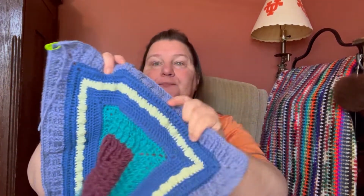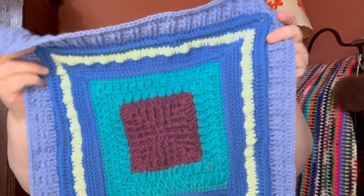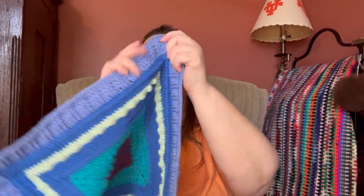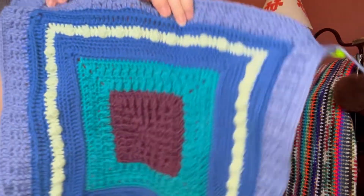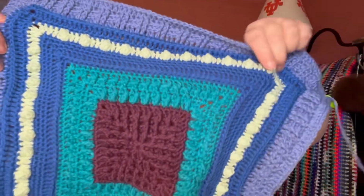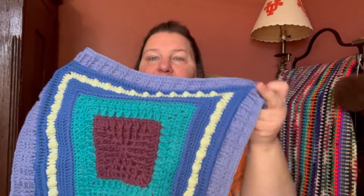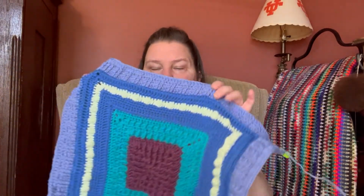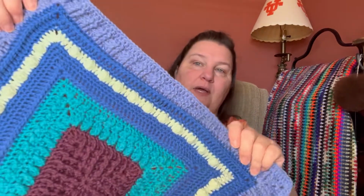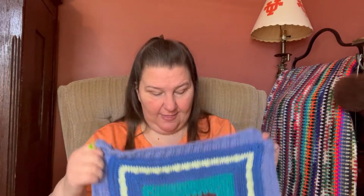pattern, and I am just randomly changing up the colors, and so far, this is what I've got. Make sure I'm showing y'all the right side. Yep. So that is that. I know. So, like I said, I'm just using various colors. I did have a variegated mixed in and I didn't like it, so I did rip it back out and swap it out. But that's what I'm doing with that.